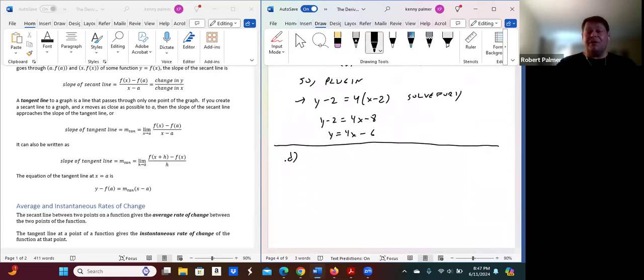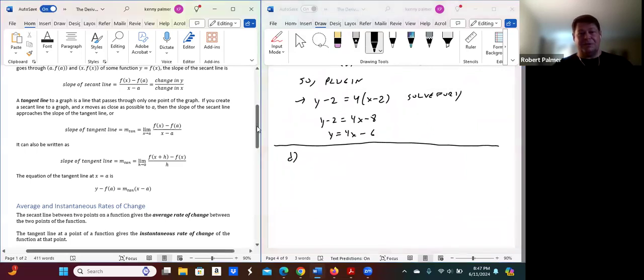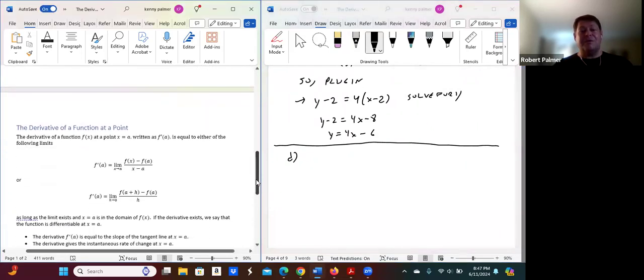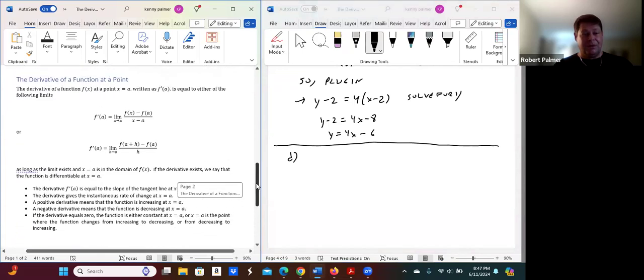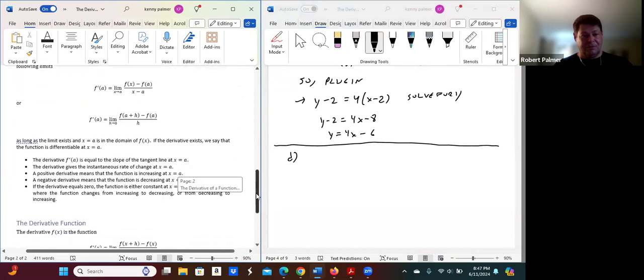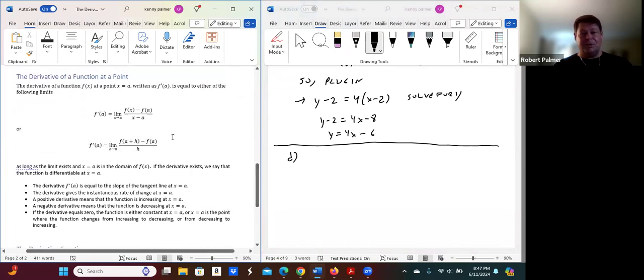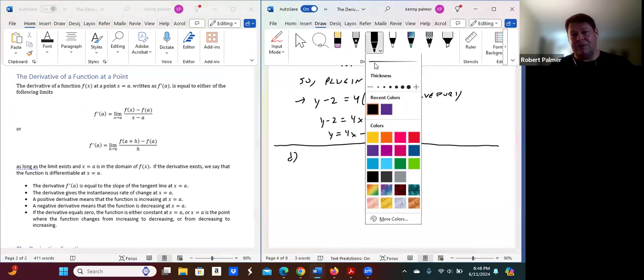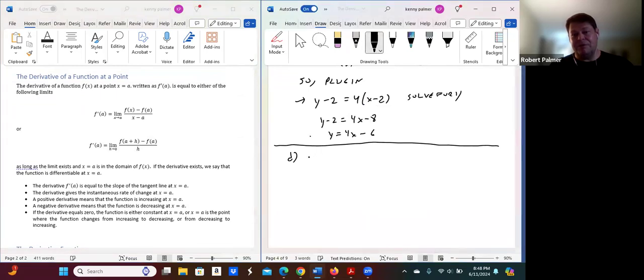Now, we already found the derivative. The derivative is 4 at this point. There's also another way we can do this, and I want to show you that, and also introduce our last new topic: the derivative at a point, using this relationship. That's what we did with the limit. Let's do the limit the other way. There are actually a couple more things before we get this new definition.